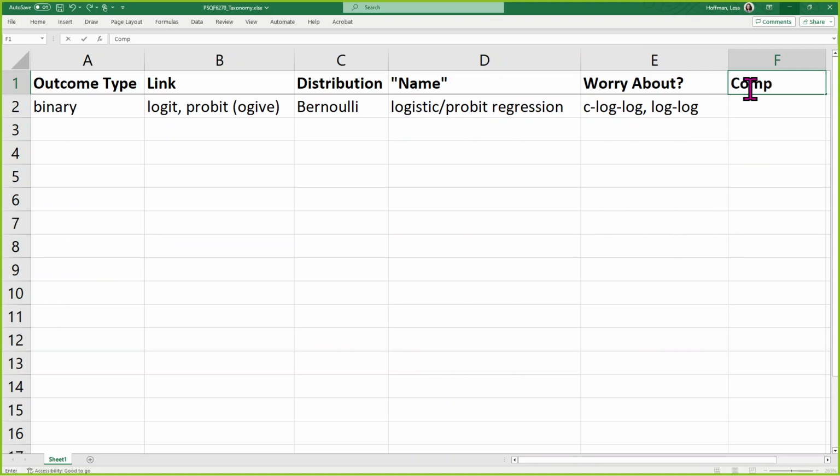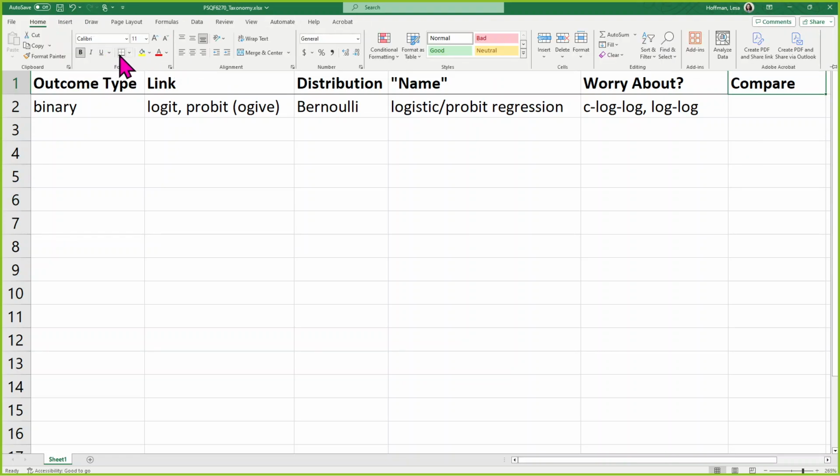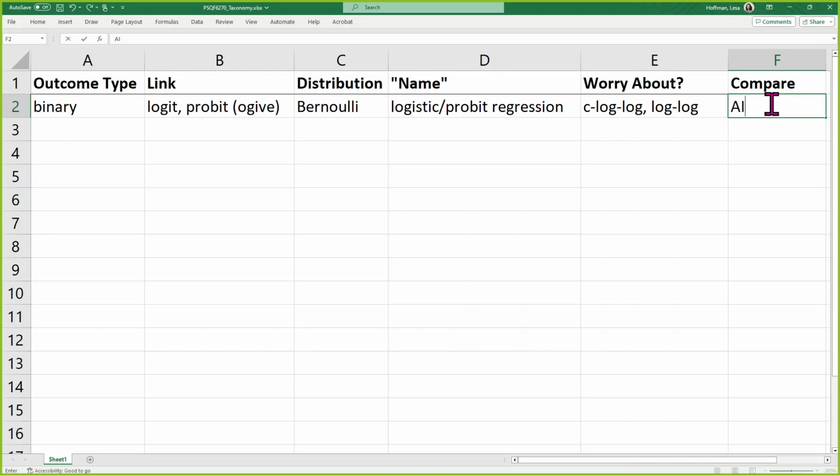Let's see. I'm going to add another one out here. Another cell to my table. On this one, we would compare AIC and BIC. So these are known as information criteria. They are transformations of -2 log likelihood. So given the same distribution, we can compare the fit of alternative link functions and decide which one is relatively preferred. And for AIC and BIC, do we want them to be big or little? Little. Little, always. Doesn't matter what software you're in, little is better.